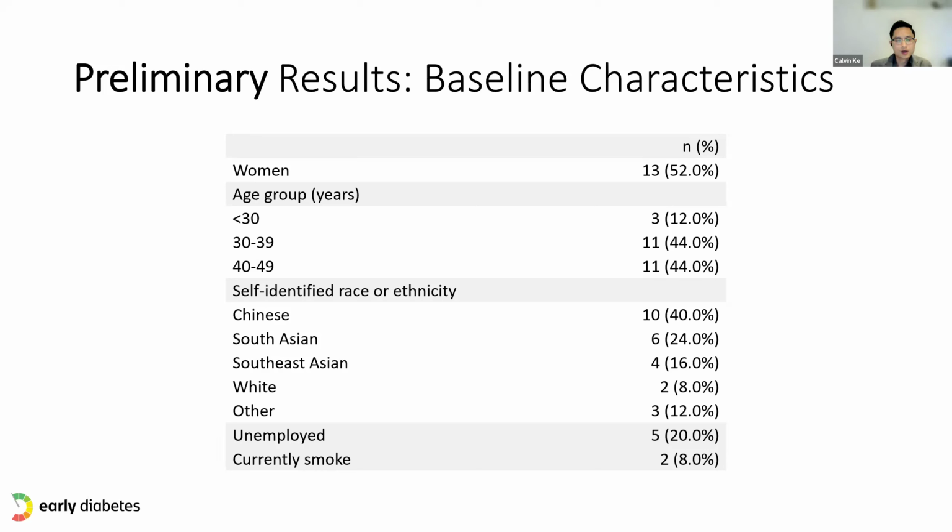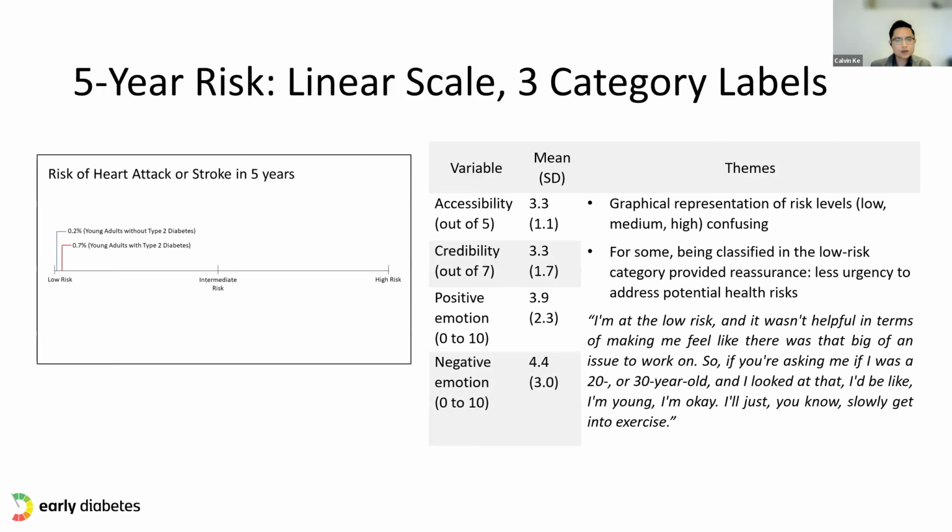Those are the characteristics there. I want to emphasize this is very preliminary. This is a research in progress presentation, so this is not finalized yet. These are only preliminary results, and they may change as we continue to recruit people across sites. And these are some of the results that we're seeing, though.